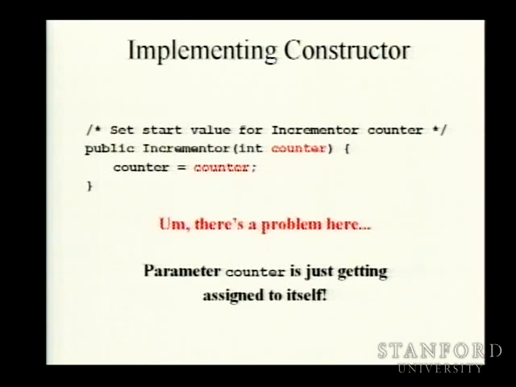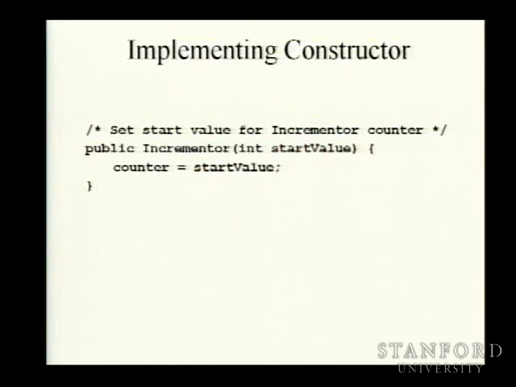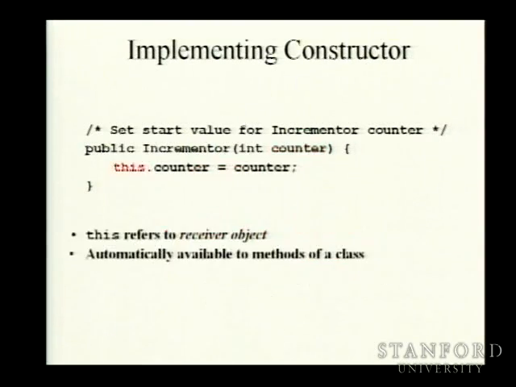Because in this case I have a parameter named counter, this counter is referring to that parameter, and this counter is referring to that parameter. In the previous case, I didn't have a parameter named counter, so it said, do I have a parameter named counter? No. Do I have an instance variable named counter? Yes. So it uses the instance variable. So you could say, hey, is there a way to force it to know the difference between the two counters? And the answer there is actually yes. Even though there's a problem here, we can fix this.